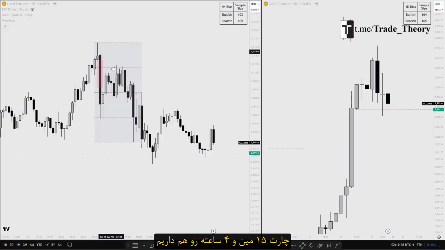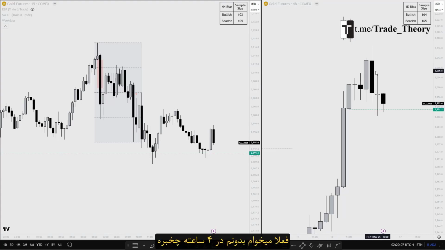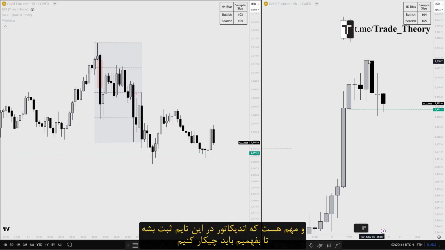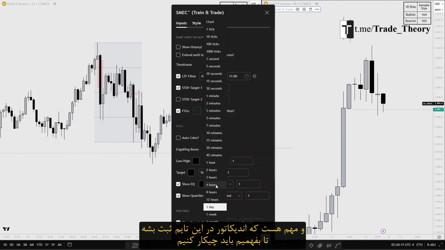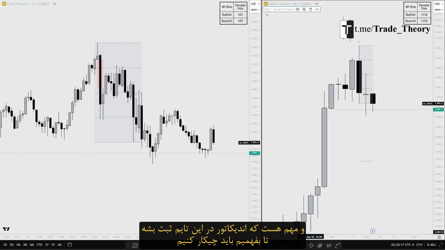So here we have the 15-minute time frame, and I just wanted to put it around the 4-hour because this is typically how I have my charts. Now I have multiple screens when I trade, but I just want to see what the 4-hour is doing. And all I'm trying to do is this. We know that now that the engulfing bar formed, and let me actually put the indicator on here as well for the 4-hour time frame, just so we can have a very clear distinction of what we're trying to do.